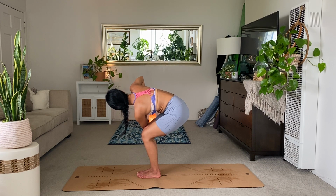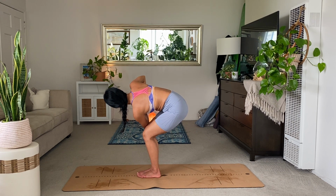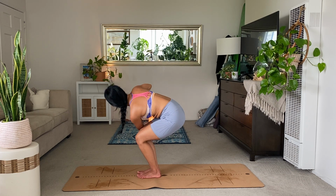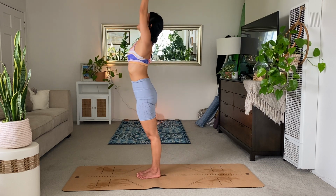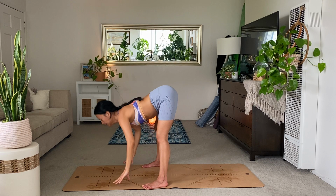Sit lower into the heels. Sit the glutes back. Focus on your breath. So good. If you're in the arm balance, come back to your twist. And then everyone stand straight up. Unwind. Widen your feet. Exhale, forward fold to the ground.